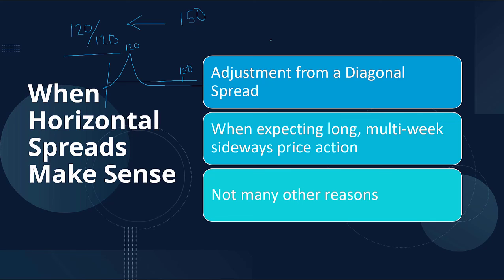Plus, if this stock drops 30 bucks, what do you think has happened to volatility? You're right. Volatility has probably shot up as well. So this is the risk graph at expiration. If we want to add in, what about if there is a 20% rise in volatility? This risk graph could look something more like this. It could look even better with the rise in volatility. You can see your break-evens could be really close here. And if you have an order, say, hey, close it when it gets to 120, you're going to close it and lock in that gain with that big volatility. So this is a strategy that makes sense.